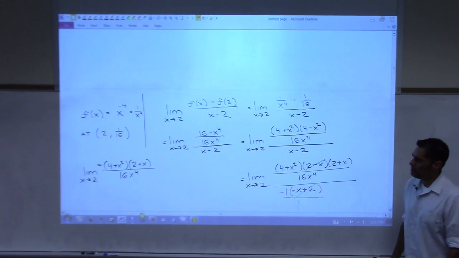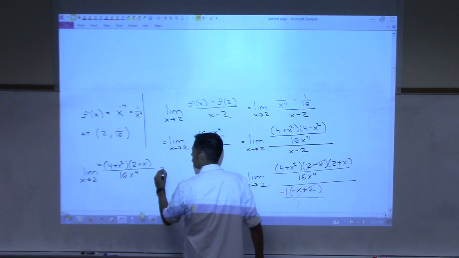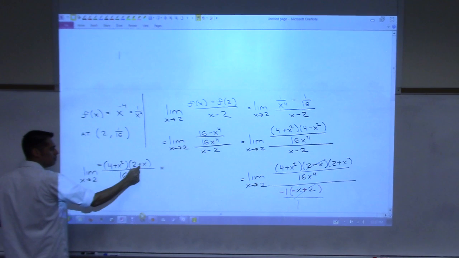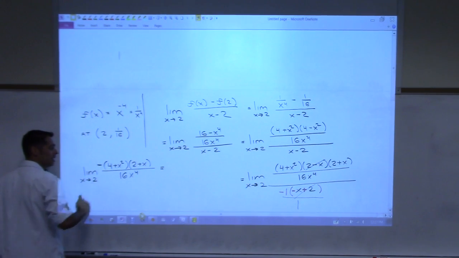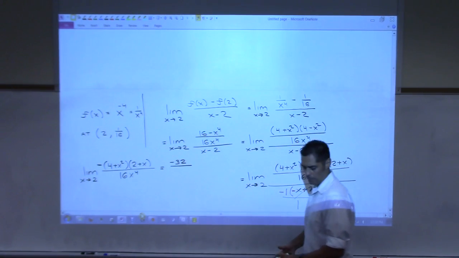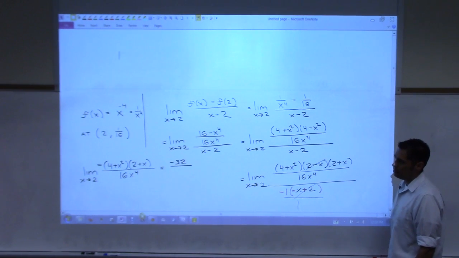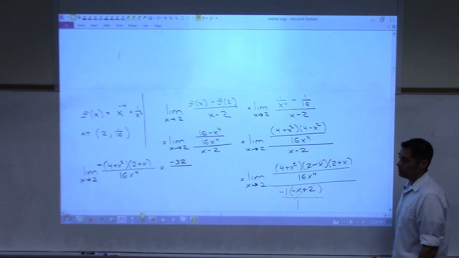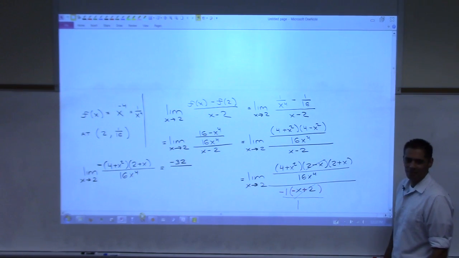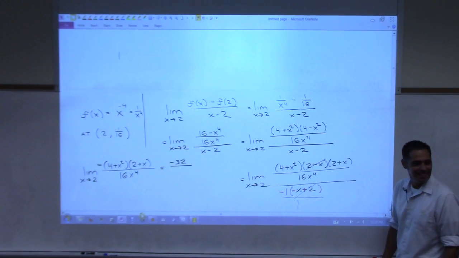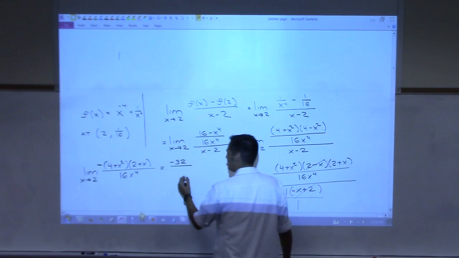All right, take your limit, see what happens. Let x go to 2. 2 squared is 4, 4 plus 4 is 8, right? That's 8. 2 plus 2, that's 4. 8 times 4, we get -32 on top. And on the bottom, 2 times 2 times 2 times 2, 16. 16 squared? 128. Nope. Just get your calculator out. 256, okay. No one sounded too sure of it.